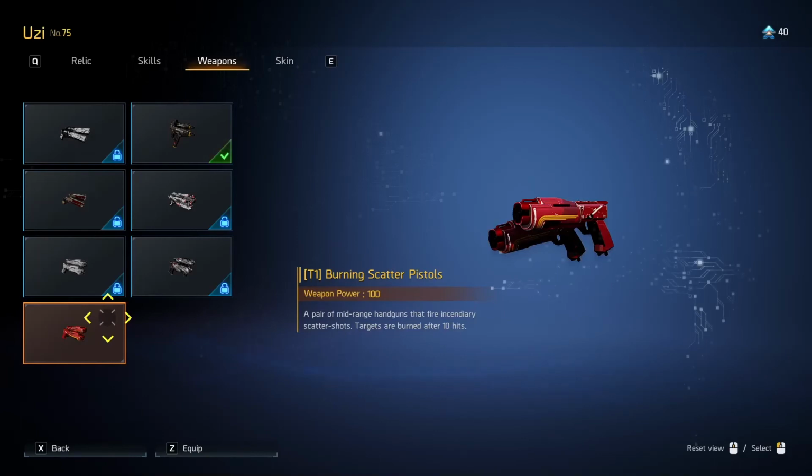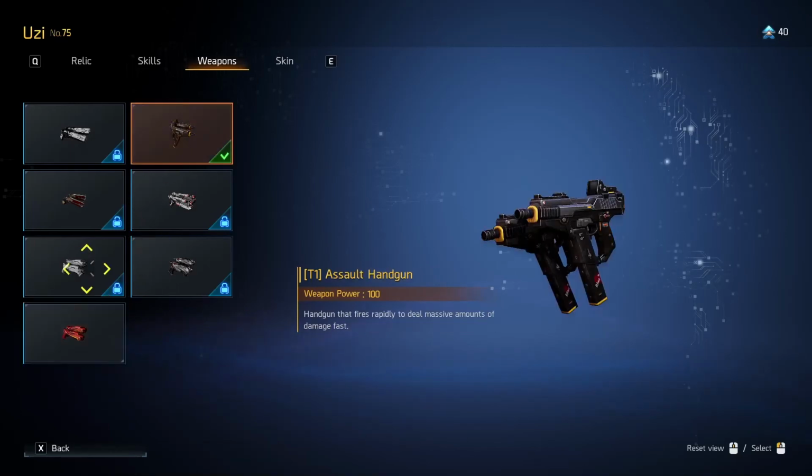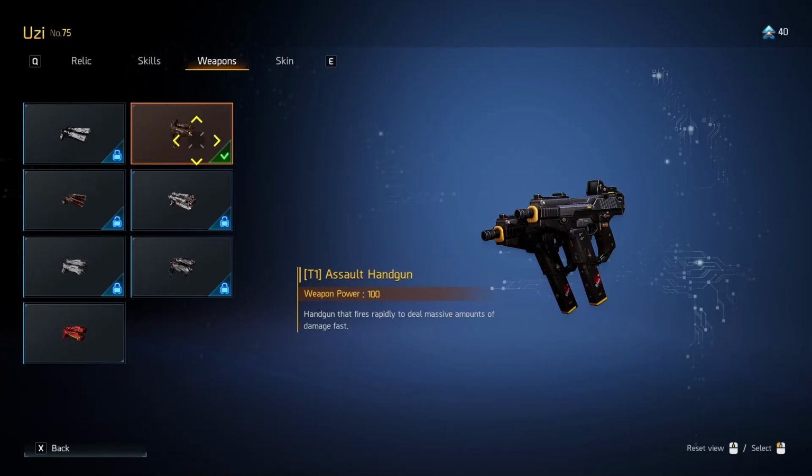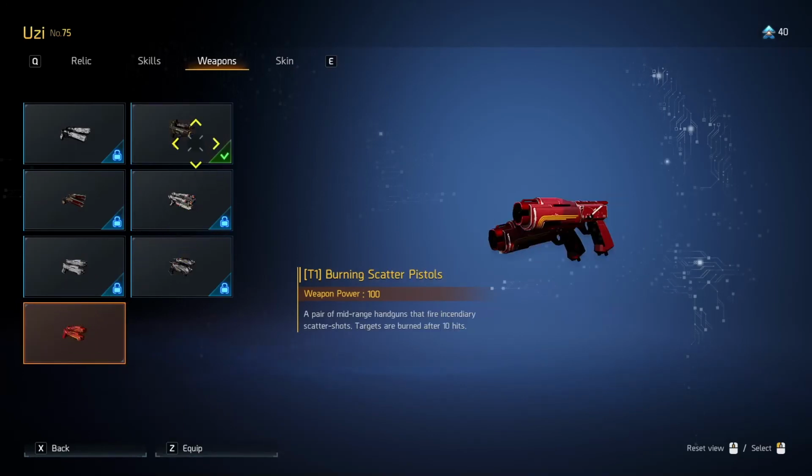These can be really powerful. When you find a really good pair of them, you get a high amount of attack speed, a high amount of weapon damage, and a high amount of crit damage and stuff on these. They can really tear through enemies. They'll kind of destroy your eardrums with how loud they can be sometimes when you're really going at a boss, but for the most part, you can't go wrong with a good pair of assault handguns. These need to be really good for them to really compete, but you can't go wrong with a really good pair of assault handguns or an extremely good pair of burning scatter pistols.